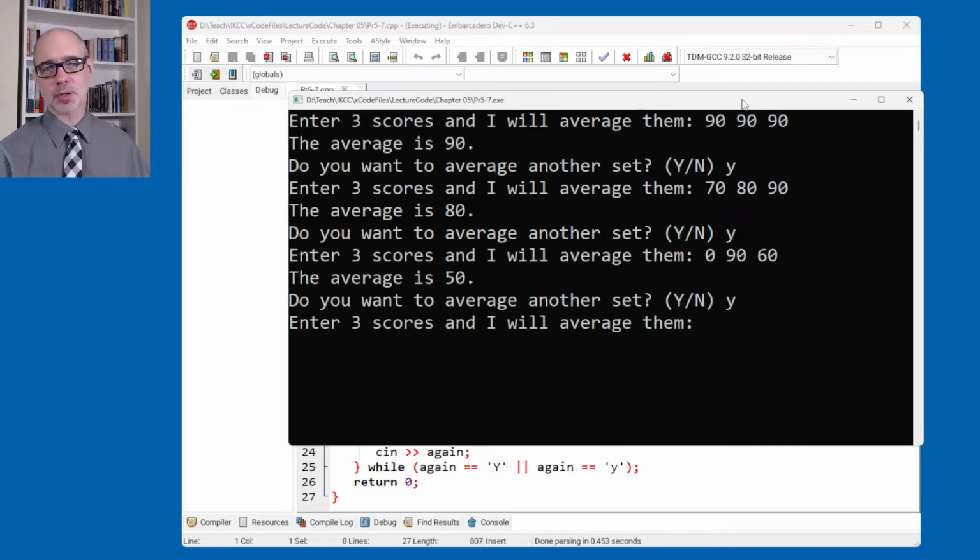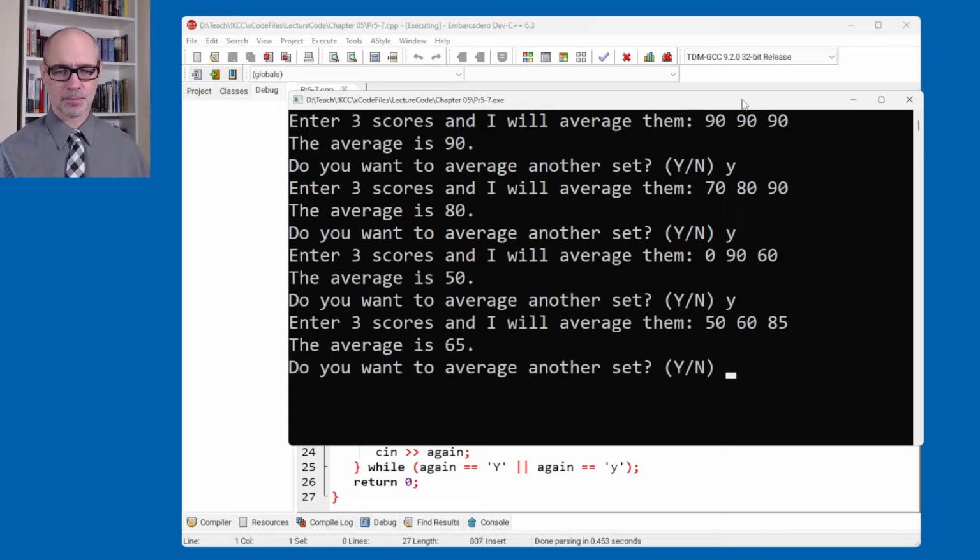And then I start using somewhat crazier numbers like 50 and 60 and 85. Okay, so I feel like maybe this I can just estimate. That adds up to, I guess, 195. Now, if the total was 200, I feel like this ought to be a little less than 70, right? This ought to be in the 60s, I think. Okay, the average is 65 for us, right? You can check that with a calculator. I was just kind of estimating there.